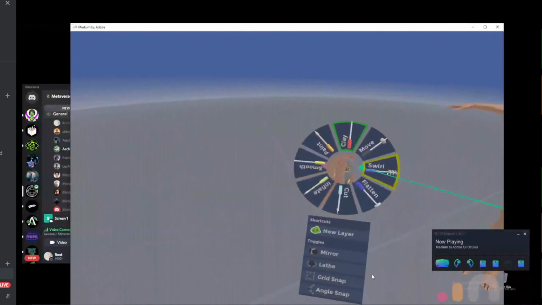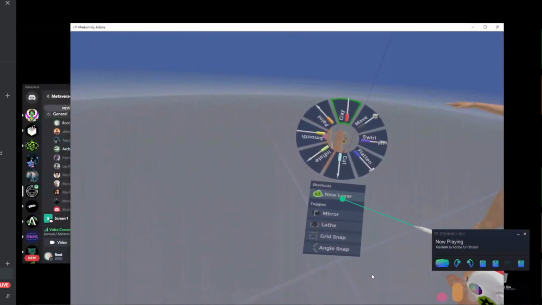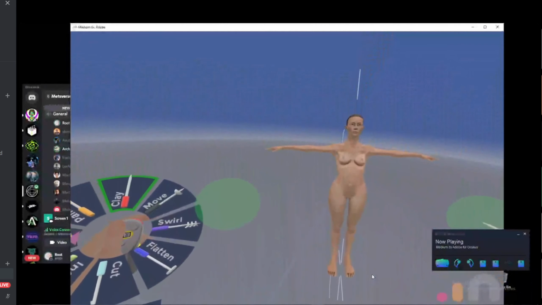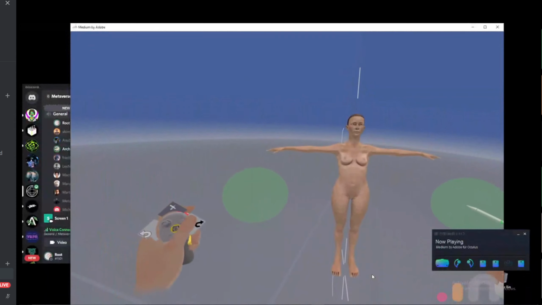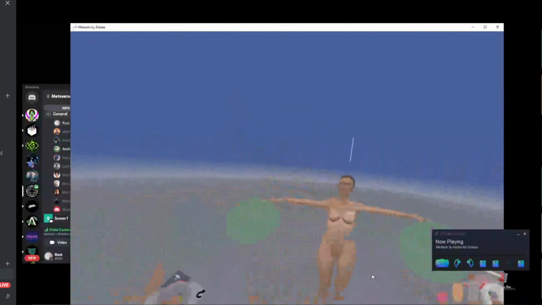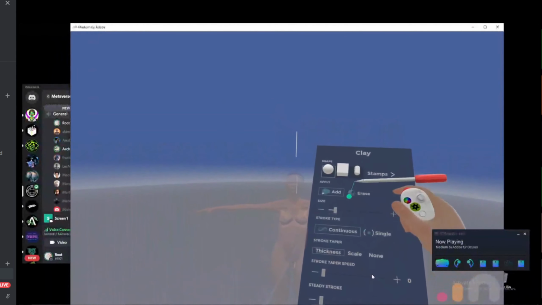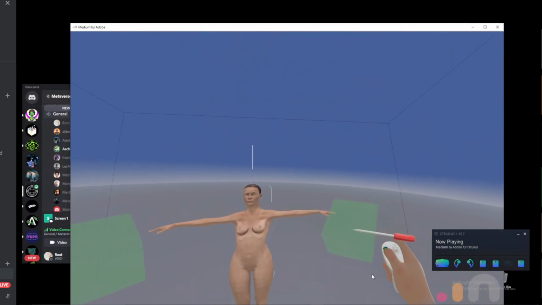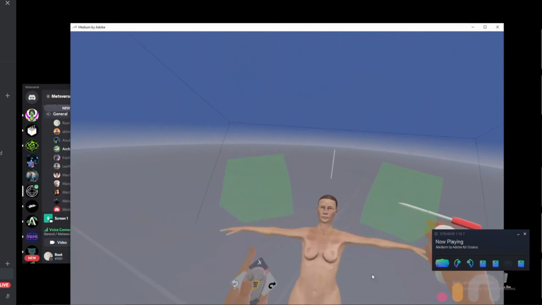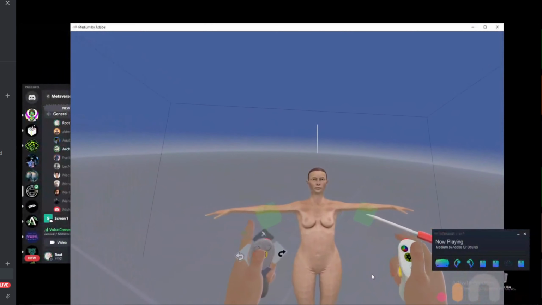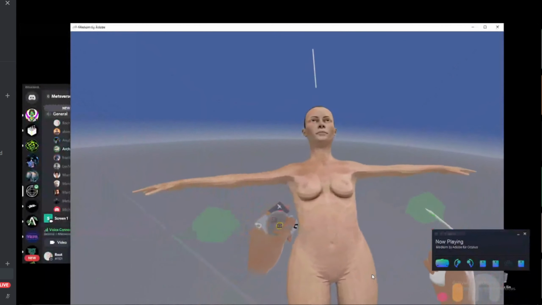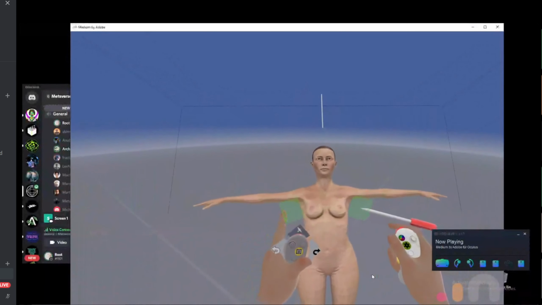Okay, cool. Right. So I'm going to add a new layer, and I'm also going to switch on the mirror tool. I hope I didn't move her, but I don't think so. I'm not going to go too deep into Oculus Medium, but there's a couple of things. I really like this clay shape, and I also like the mirror tool a lot.